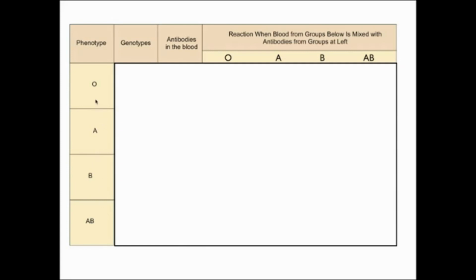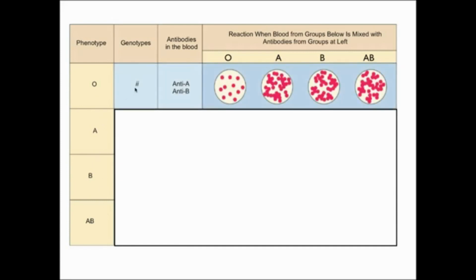So we're going to start with blood type O, and we're going to see what happens. First of all, the genotype, this column, is what your genes say. So we use two lowercase i's to represent the type O phenotype. We'll come back to this column in a second. If you take an O person and you transfuse them with O blood, everything's cool, right? No problem, that is their blood type. However, if you give an O person a transfusion of A blood, the A antigens, or those A sprinkles, are foreign to the O person. So you're going to get anti-A antibodies.